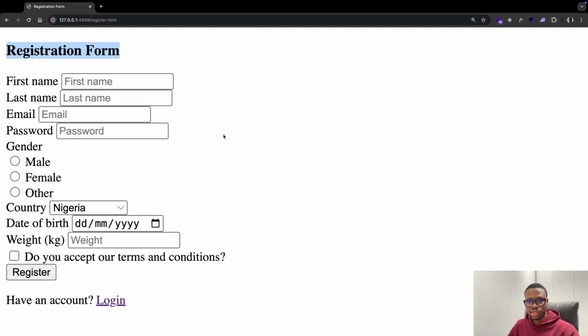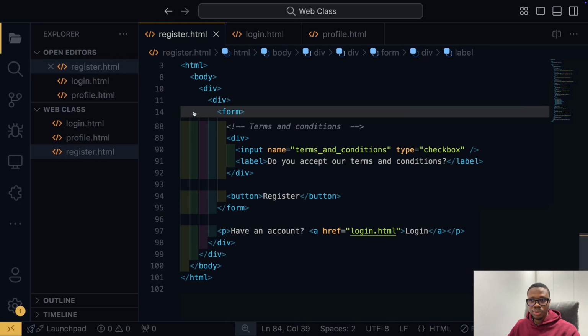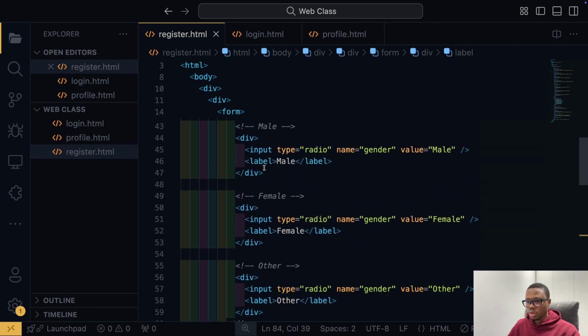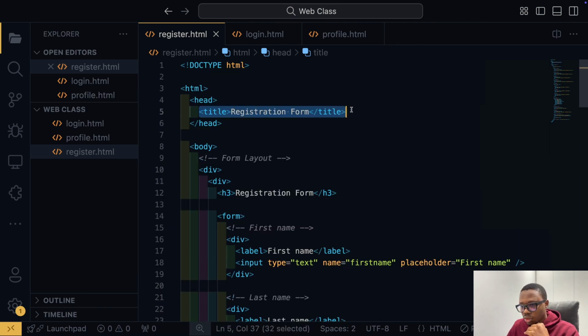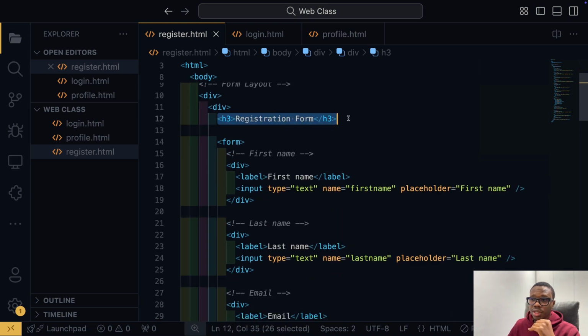How am I going to do that? I'll head to the HTML, which is register.html here, and I'll look for that element, which is the H3 here, the registration form.